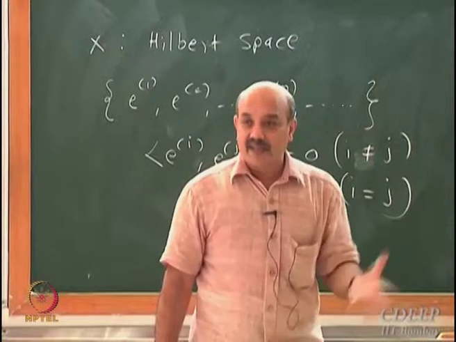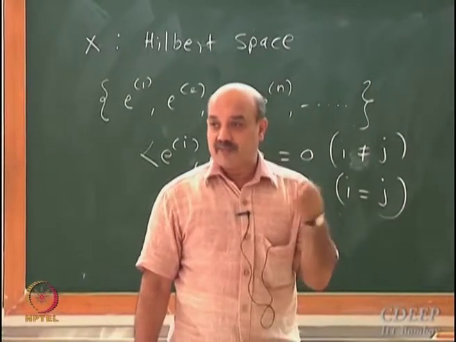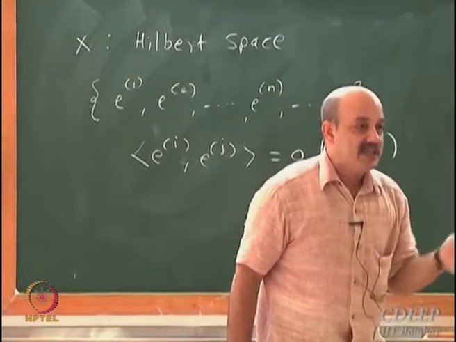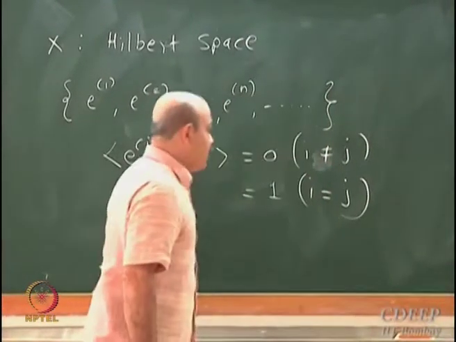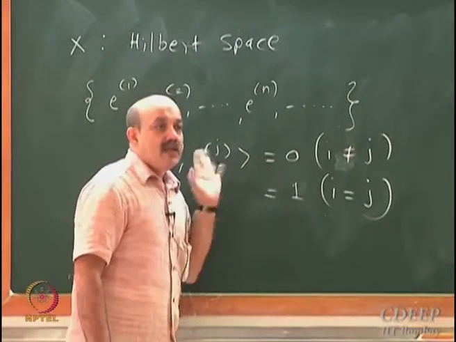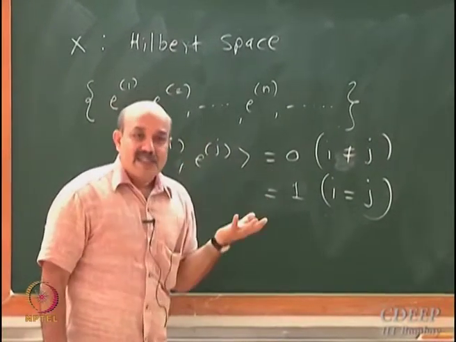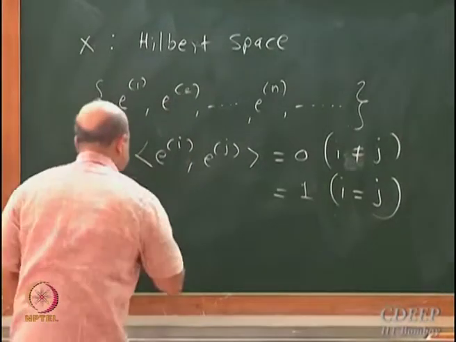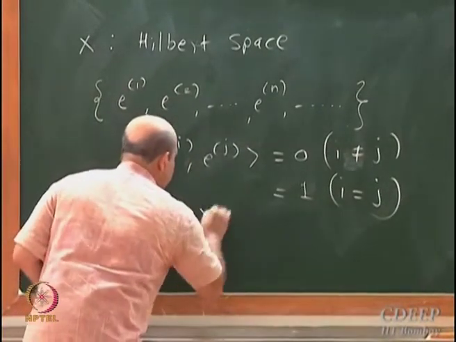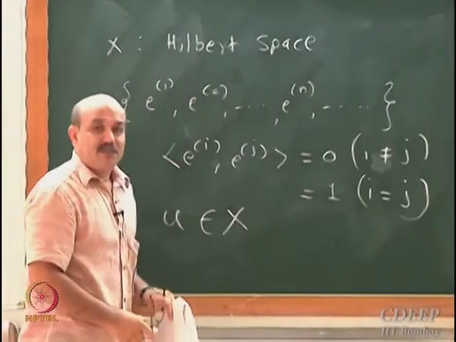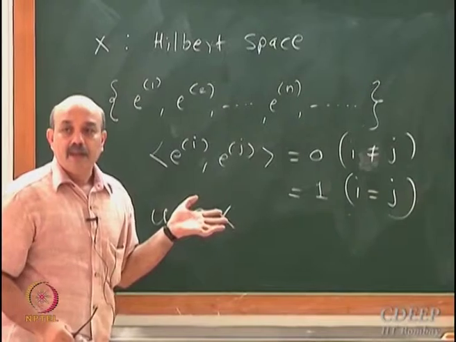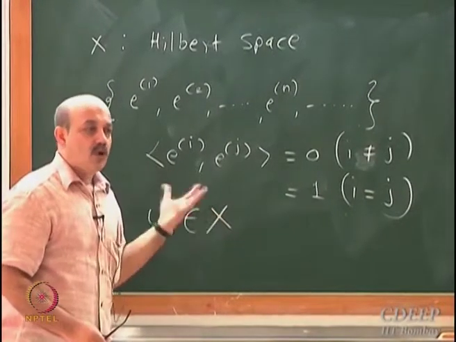Why do we like i, j, k in 3 dimensions? It's an orthogonal basis, it's very nice. I can express any vector in terms of components along each direction. The same thing is true about any inner product space. Now, how do I express an arbitrary vector u that belongs to the inner product space? How do I express this vector in terms of these bases? How do I get those components?